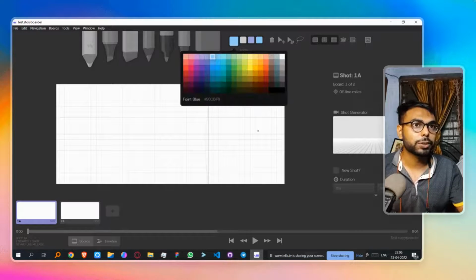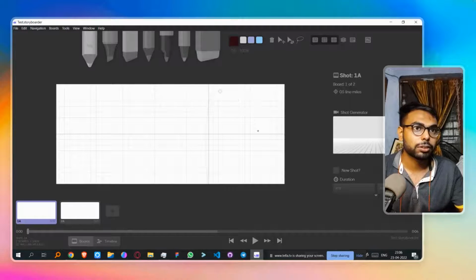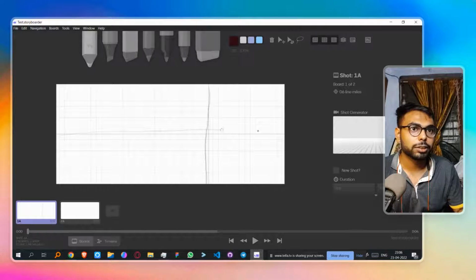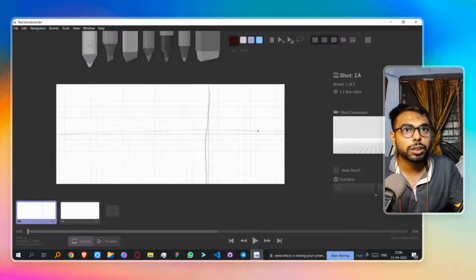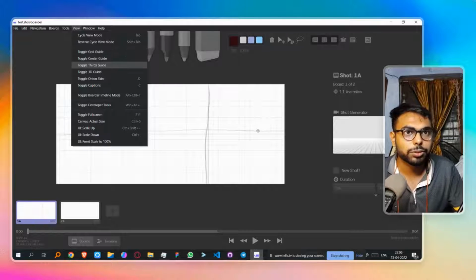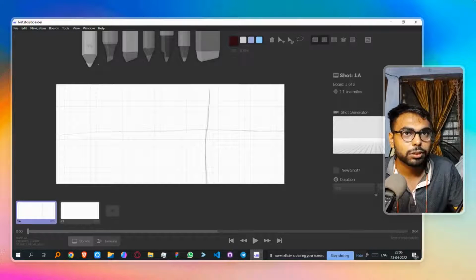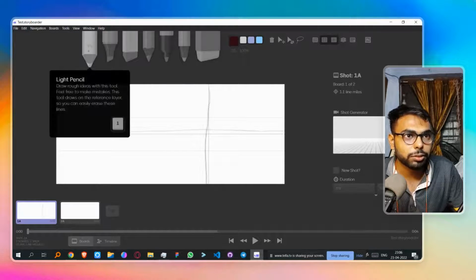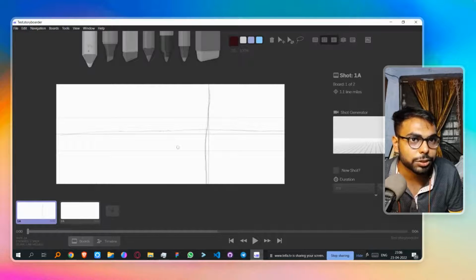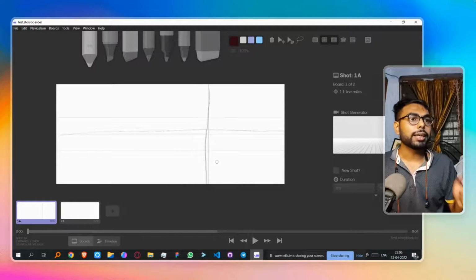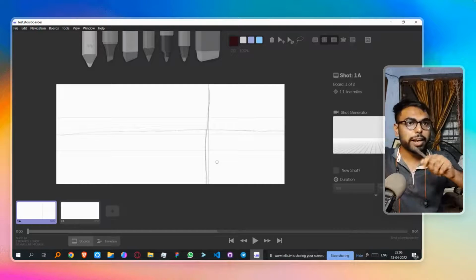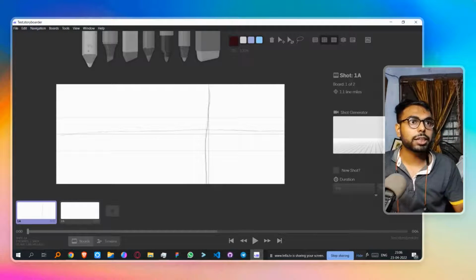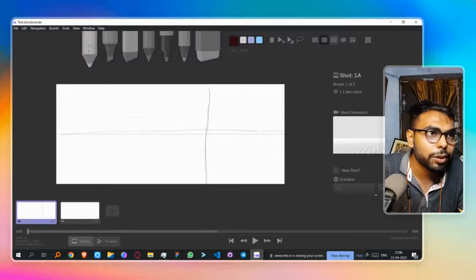Let me just turn off the grid, then I will understand. Yeah, it has rule of thirds for sure. It has rule of thirds in one direction, not in the other direction. I don't know why.